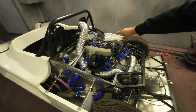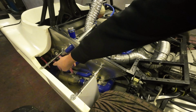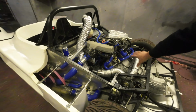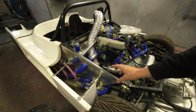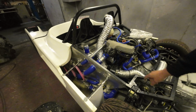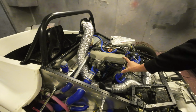Which means the boost pipe comes out all the way under the engine into the charge cooler, does a really sharp 180 and then back into the inlet. I can't help but think that that is a really long-winded way of doing that. I know it's probably actually better than an intercooler because you have to fill an intercooler up, whereas that charge cooler is quite small.